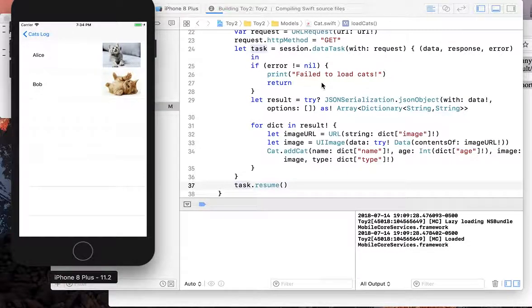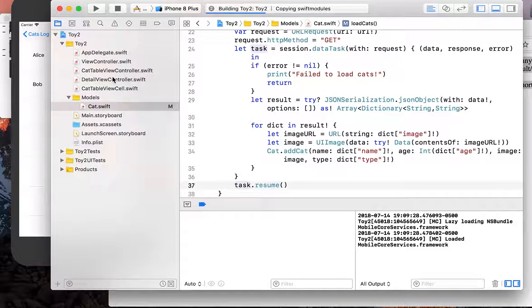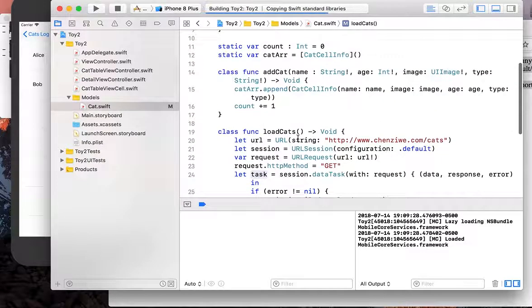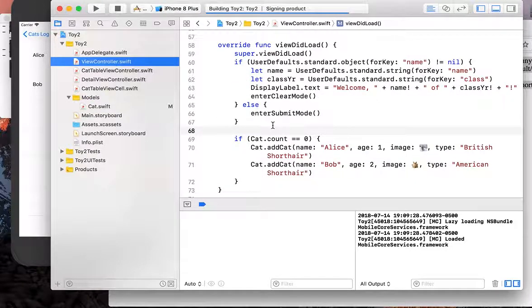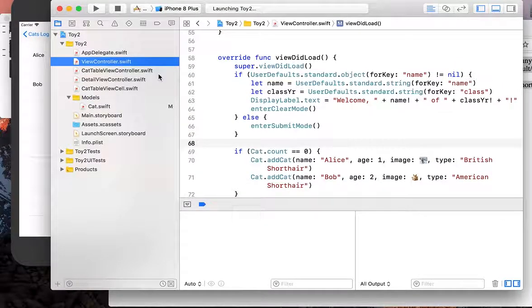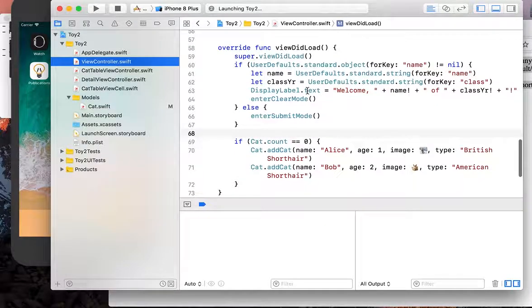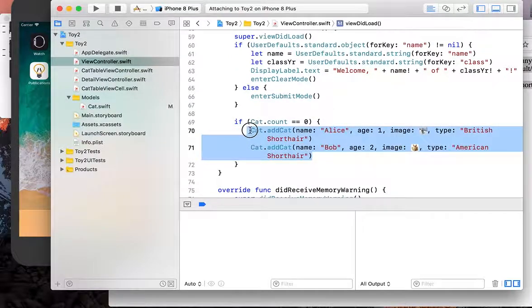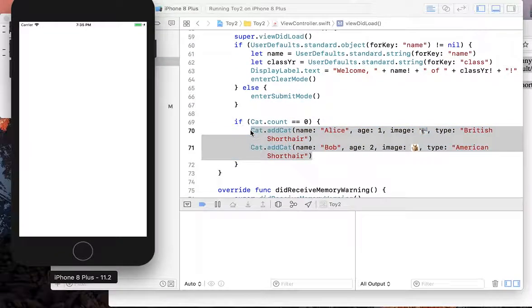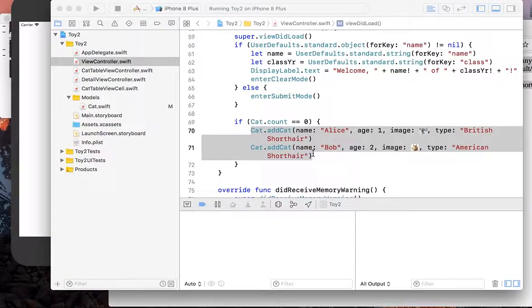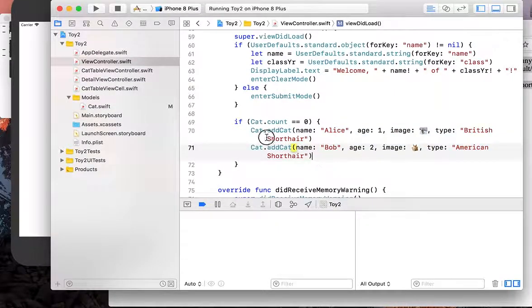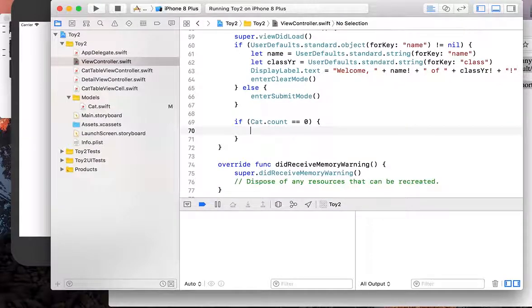Sorry, actually there's another important thing I forgot to add. We just wrote our method, but we actually never called it. So go back to our main screen view controller, going to the built-in load. Here, instead of hard coding the cat into our table view, let's just call the method we just wrote.